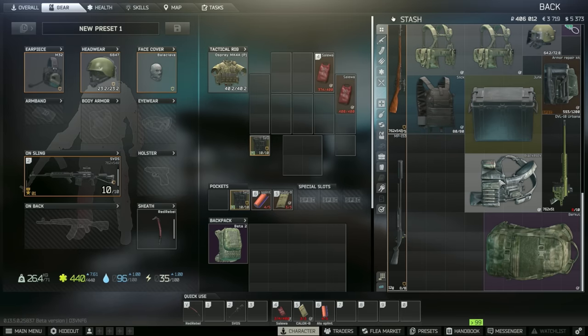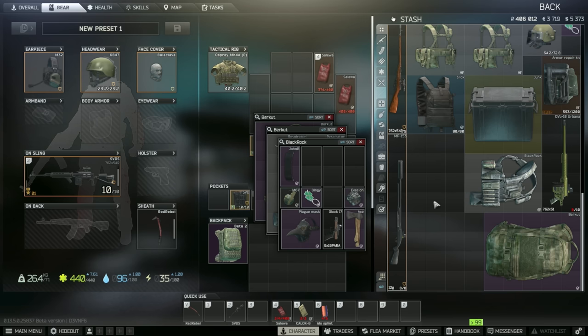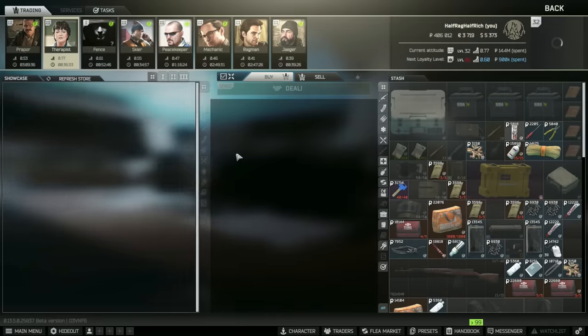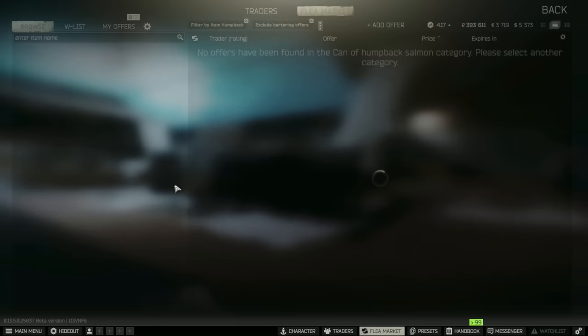We need to get some food in us. I think I have one more thing of food left to eat. Oh, it's in the bag here. Oh no, I already ate all the food. Well, then I gotta buy some food real quick and a water. Let's buy this.